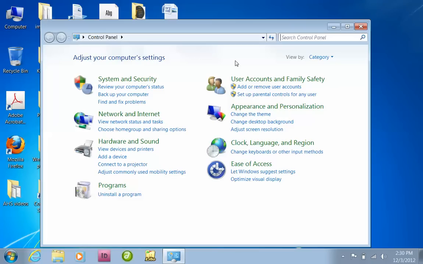The one that we want to address is over here on the right hand side. It says User Accounts and Family Safety. Just below that, we have a link that says Add or Remove User Accounts. At this point, we will left click on Add or Remove User Accounts.